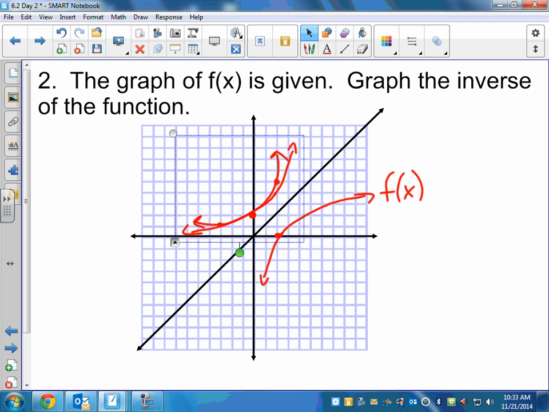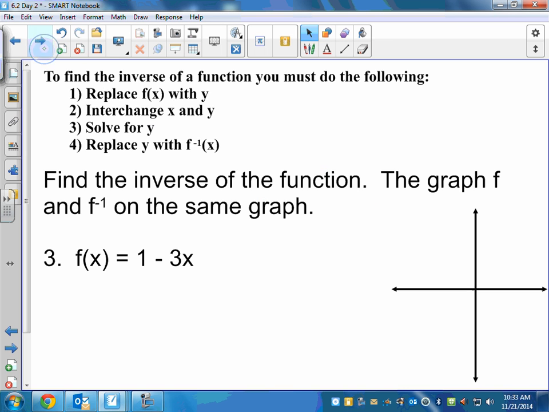I think there's a couple like that on your homework, so I just want to do that. But here's the big thing that we haven't talked about yet. How do you write the equation for the inverse of a function if you have the function itself? The big idea is inverses means the x's and the y's switch places. So I wrote these steps out. These are the same steps that I give in Algebra 2, same steps Mr. McClure gives in Algebra 2, because he uses my notes. But when you are finding the inverse, you just want to switch x and y. A lot of times they use f of x instead of y, but remember those mean the same thing.